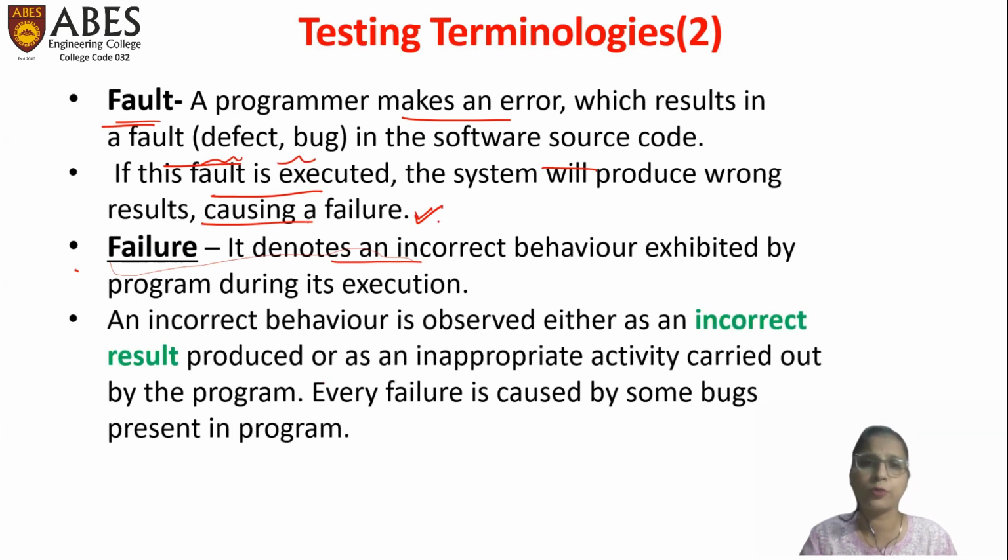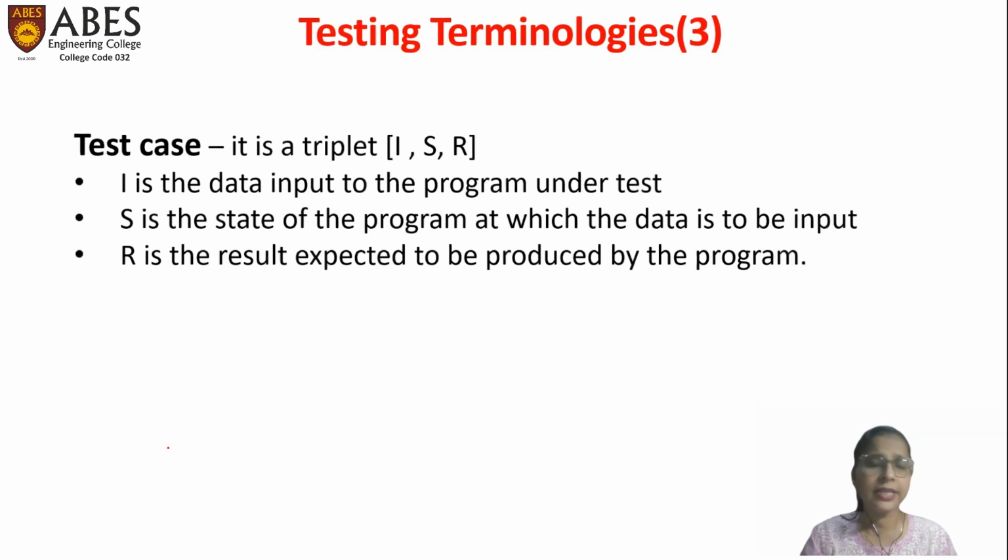Incorrect behavior is observed either as an incorrect result or any inappropriate activity carried out by the program. So every failure is caused by some bugs present in the program. Another testing terminology, which is quite well known, is the test case. A test case is nothing but an input value.